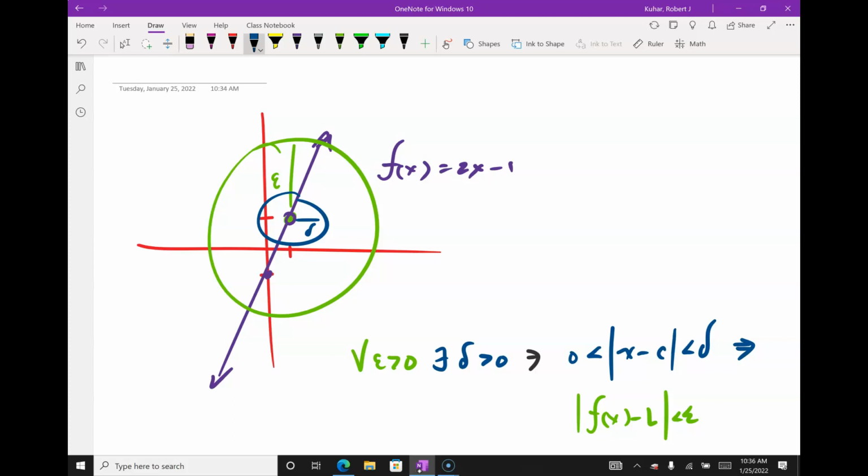What in the formal definition is telling you that? What is telling you that epsilons belong to y's and not x's? What is telling you in the definition that the epsilons should be related to y values? Exactly. The epsilon is related to the function f of x. That's a y value.